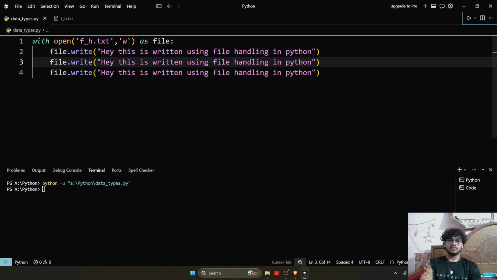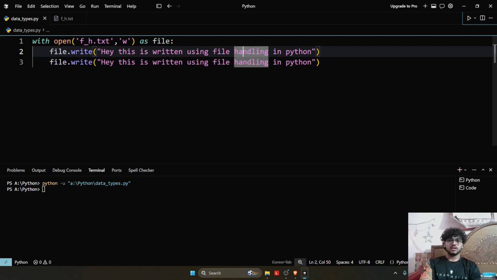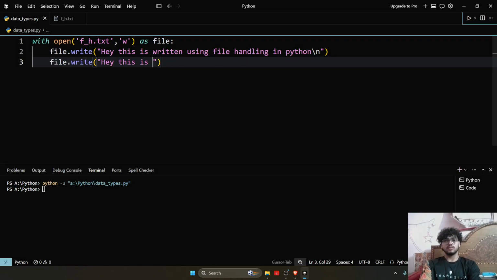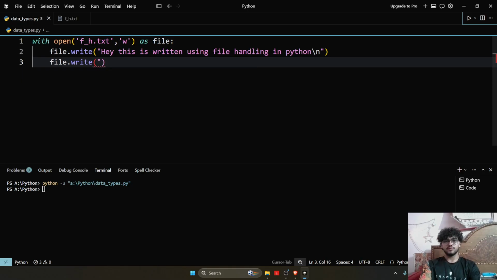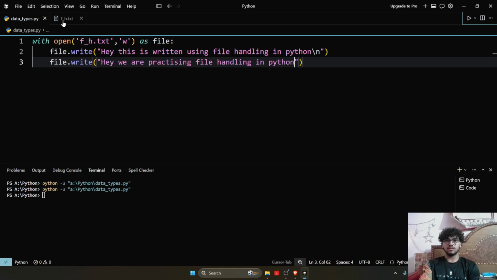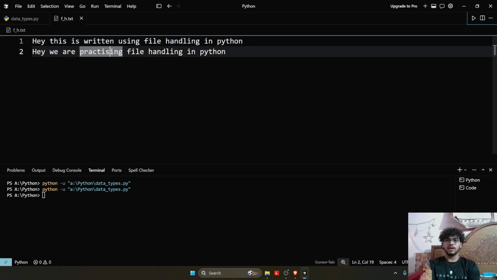Now, if I want to write something else too, I'll just add a new line character and I'll just say, hey, we are practicing file handling in Python. Just save, run the project, and this will write it here.